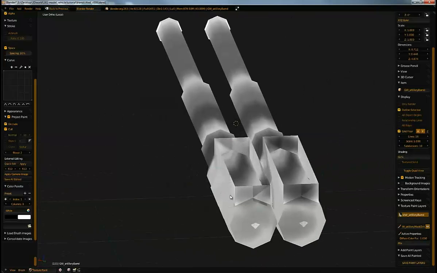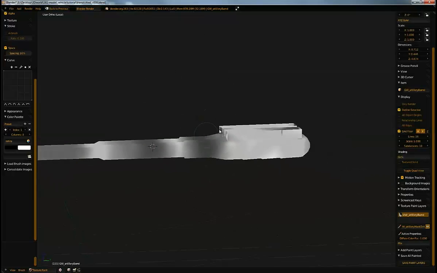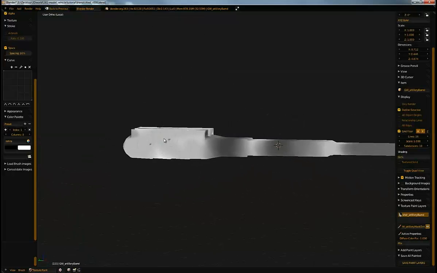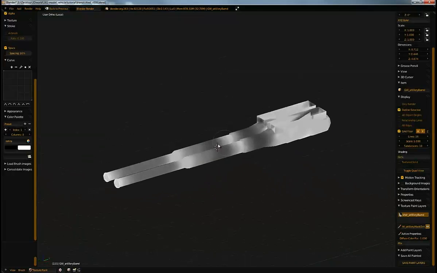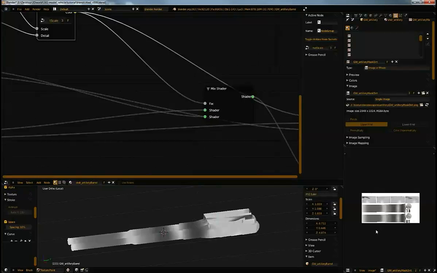So if these colours are roughly matched up, we can grab that smooth tool again, and we're just going to brush them up over, and there we go. Right, that'll do. And just by pressing Alt S, we can save that image, which is save image there.